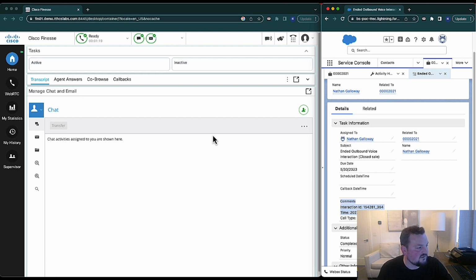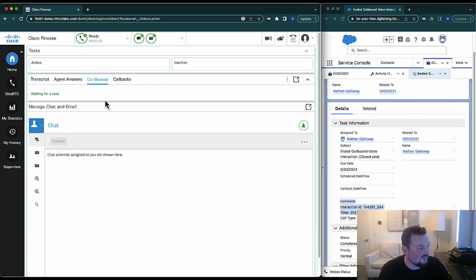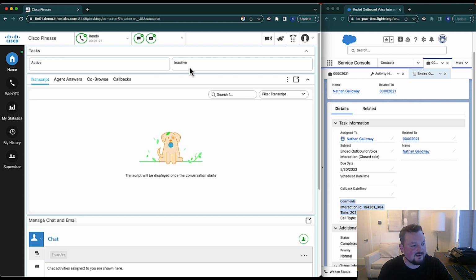The last thing I'll tell you about is, we'll start to bring in other features here like co-browse. This little task thing and the connection with the CRM has the ability to listen to what I'll call activity events for tasks across the entire desktop. So let's say I were to go into a co-browse session, and we'll do this later on when we demonstrate co-browse.